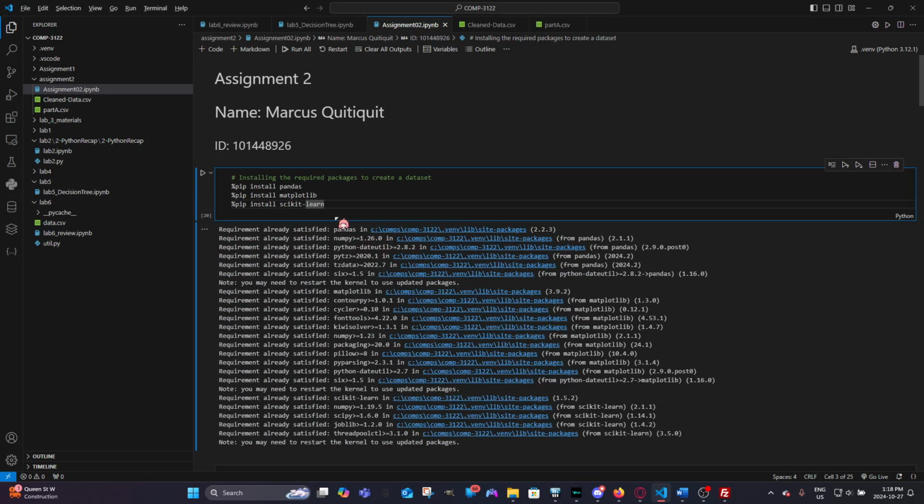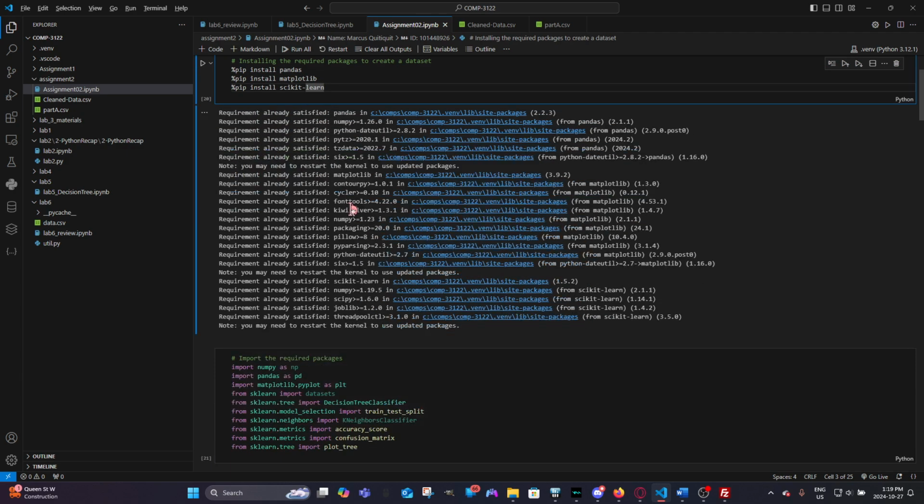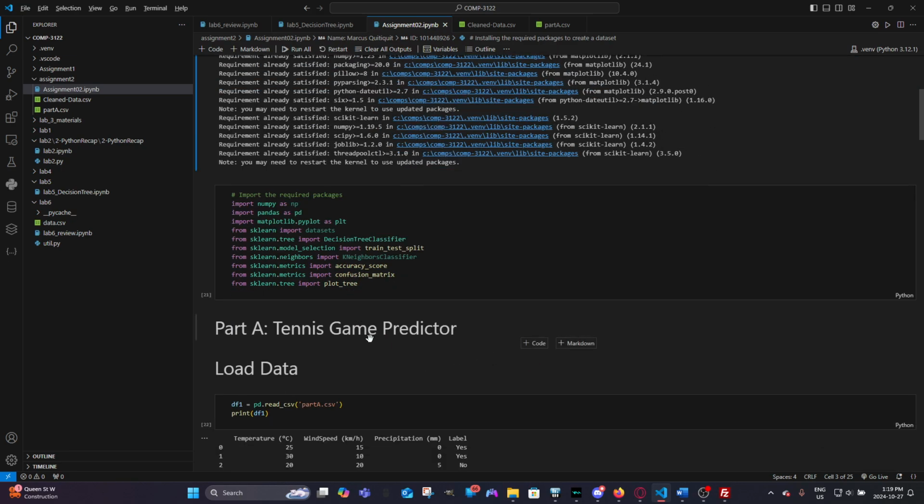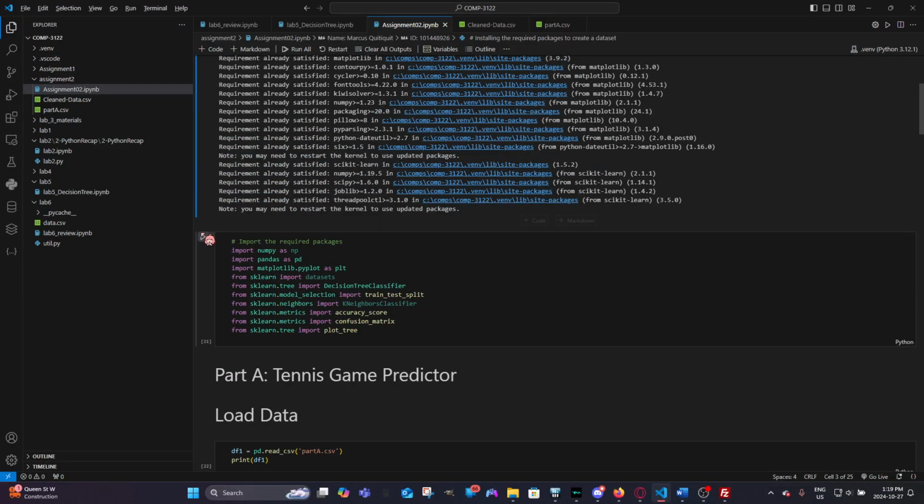Here I'm using VS Code for Python for editing code. First, I installed the required packages for our data set, and then we import these required packages. So let me run this one.